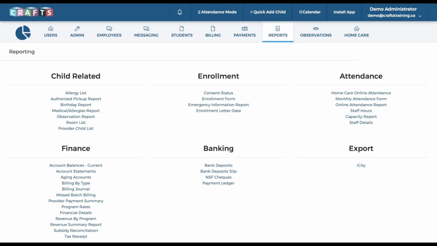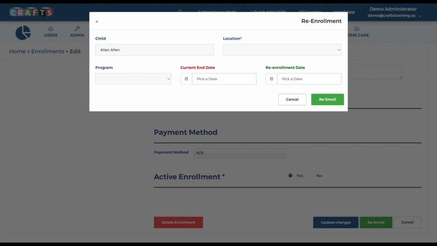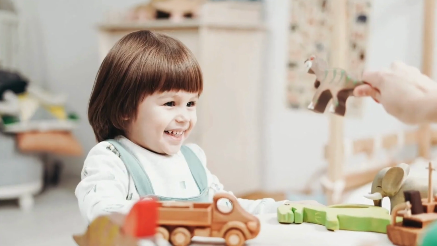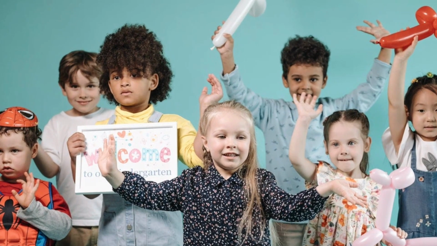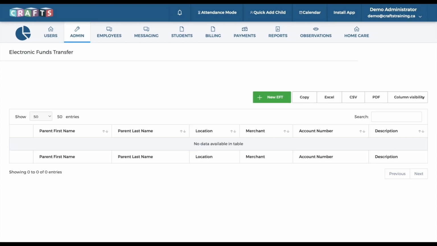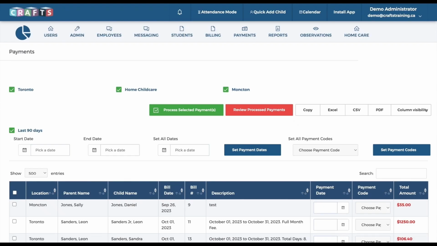CRAFTS is a comprehensive program that allows childcare centers to generate reports on revenue, allergies, attendance, outstanding payments, and subsidy reconciliation. Some of its key features include messaging, enrollment management, waitlist management, and registration assistance. CRAFTS is designed to help Montessori schools, childcare centers, and licensed home childcare agencies streamline administrative operations in a versatile and user-friendly program. It facilitates electronic fund transfer for Canadian bank-to-bank payment withdrawals, credit card payments, and tracking each transfer, check, and even cash payments.